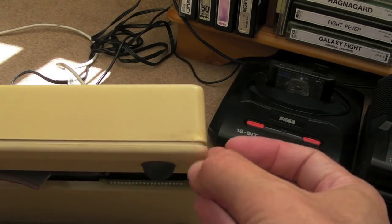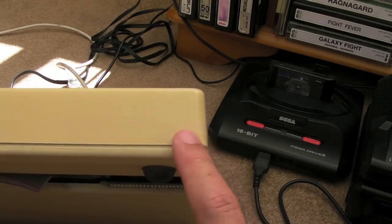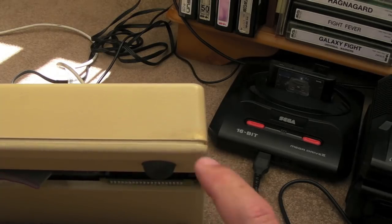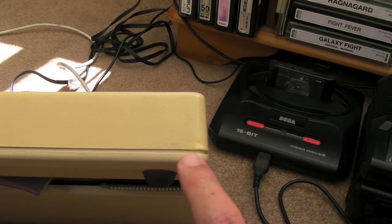And it's a similar thing over here. This is perfectly smooth. It looks like there's a lump there, but there isn't. It's really super smooth there. It's mostly the colour. It's not an absolute perfect match there.